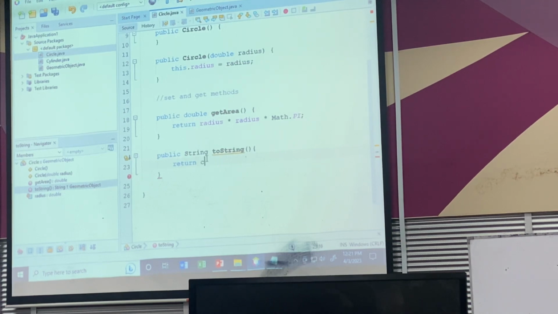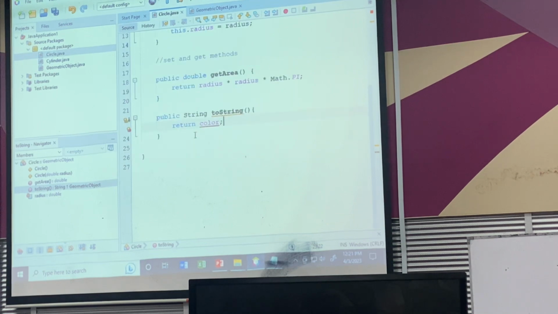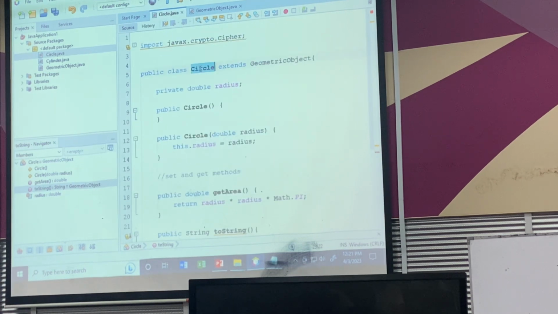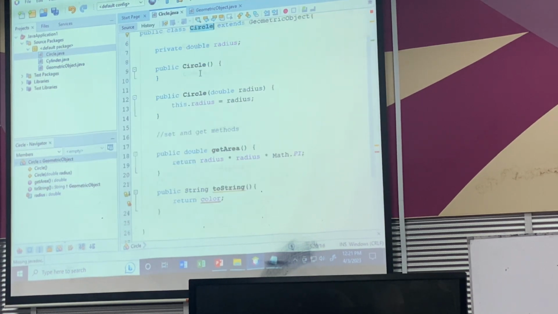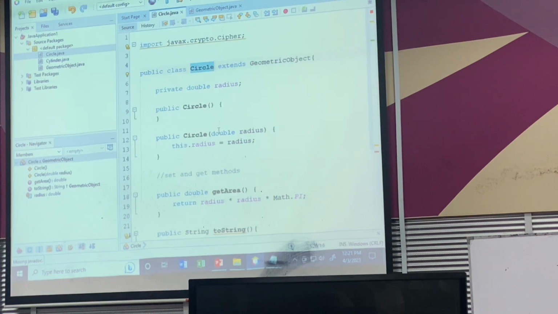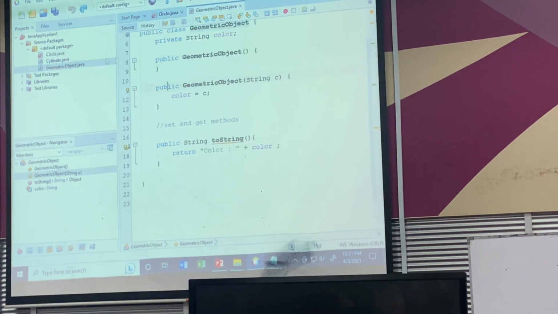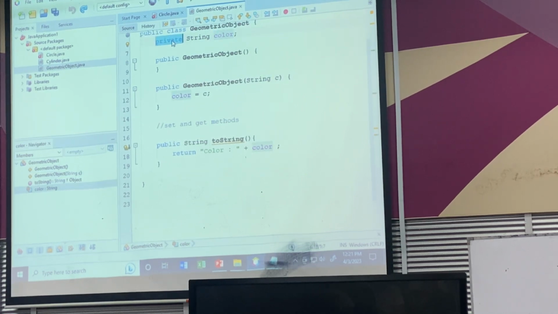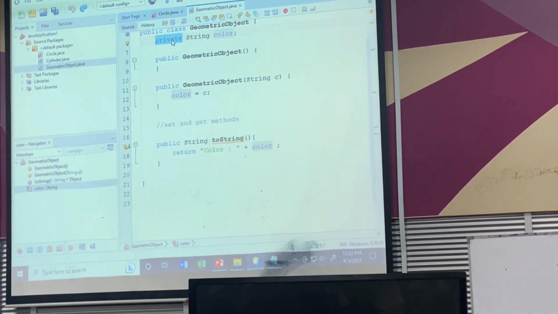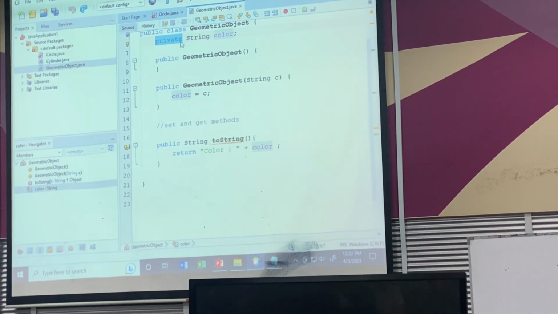Can you put the color directly from here? If you put return color, the compiler will return an error because color is not defined inside the circle class. The compiler does not know what color is. Even though circle already extends from geometry object, the color itself is defined as private, which means private can only be accessed within the class itself. Outside the class, it is not able to be accessed.